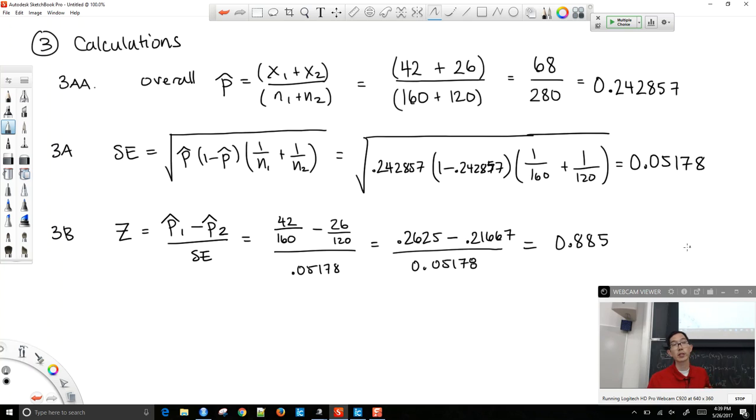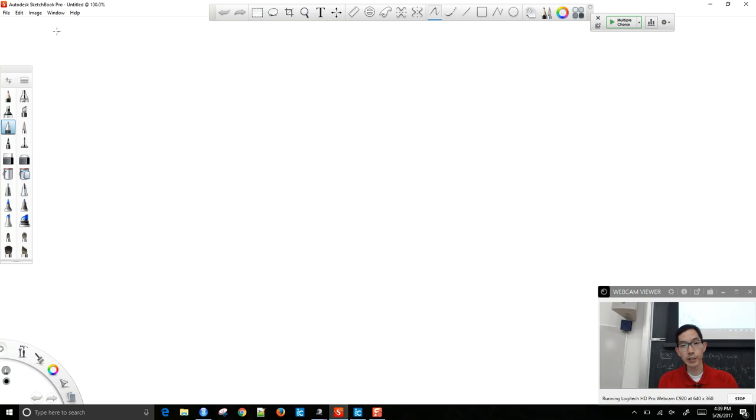Okay? Our z-table only goes to 2 decimals of precision, so we round to 2 decimals. And so we have z is equal to 0.89. All right. Is that good with everybody? All of this stuff? Getting to our z-scores. Z is 0.89. All right, let's do a clicker question here. Okay, so what we have is z is equal to 0.89. And the question is, what is your p-value?